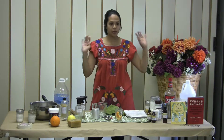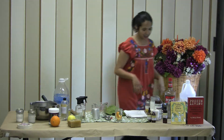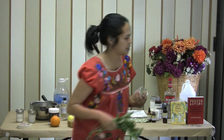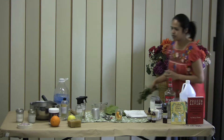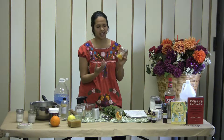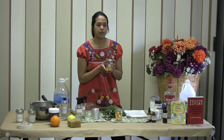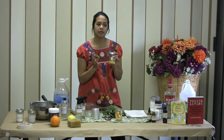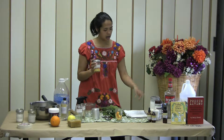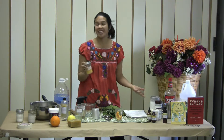So first I'll do the vinegar-based one. This is my most basic all-purpose cleaner that you can make. What I like to do — because you can use essential oils, which are fantastic, but if you just want to reach into your fridge or kitchen, citrus is always easy. So just to get the most bang for my buck, I'll soak the rind in the vinegar or the vodka, whatever I use. One part vinegar or vodka and then one part water — and that's basically it.